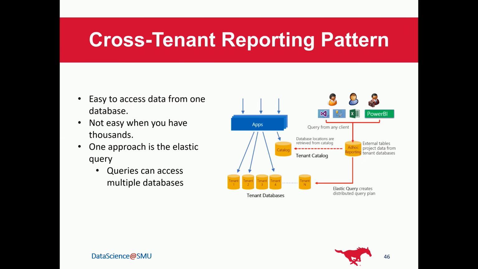So next what we're going to do is we're going to talk about cross-tenant reporting patterns. So with regards to reporting on databases, as you guys have noticed, it's very easy and pretty multifunctional to access and query and report on data from a single database. However, it's not easy when your data is spread across thousands of different databases within a network. So one approach that Azure offers is the Elastic Query, which allows queries to be run across multiple databases.